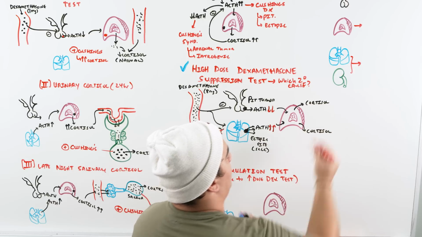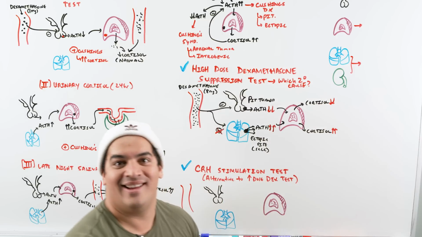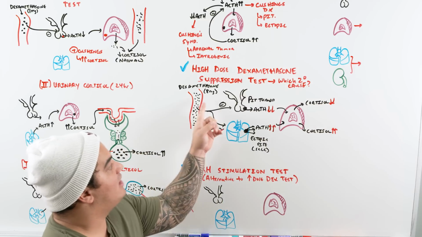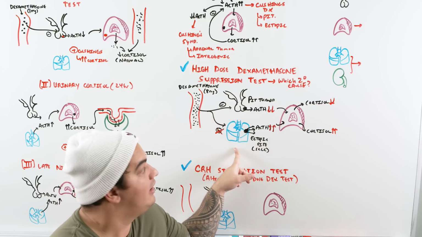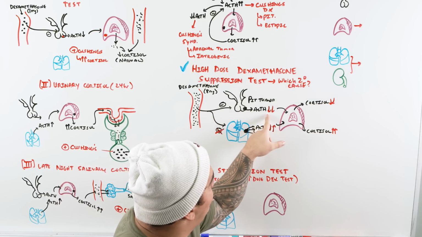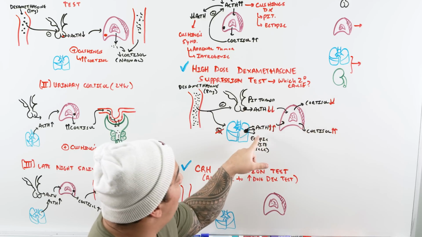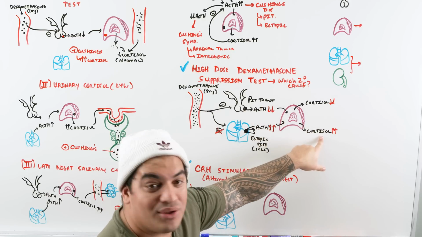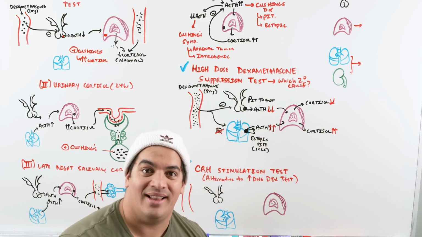For this one, it'll drop. And this one, it'll still remain high. And that's because the dexamethasone suppressed the pituitary tumor, but it could not suppress the ectopic site. And so in this situation, if ACTH levels are low and the cortisol is low, it's a pituitary tumor. If the ACTH levels remain high and the cortisol remains high, it is an ectopic site likely. And that's the interesting thing that we can do there.